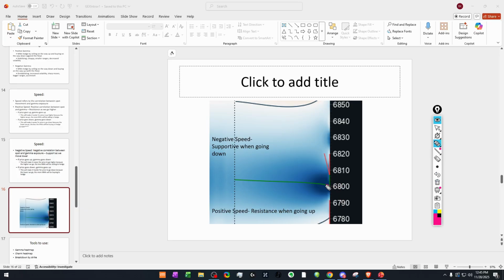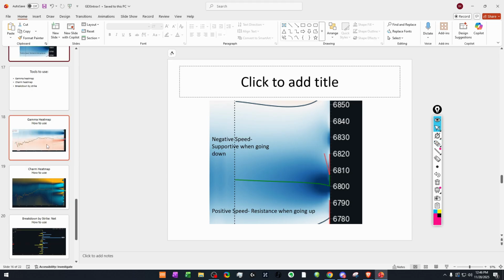So this green line, the gamma peak, if we're below it, acts as resistance. If we're above it, it'll be acting as support. So if we're below it, expect some type of resistance until we break above it, and then it flips to support, because as we go back into it, market makers are buying down here. Most of their buying is happening here because the gamma value is the most here.